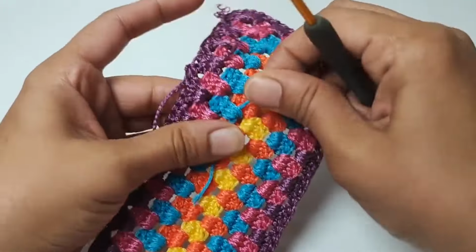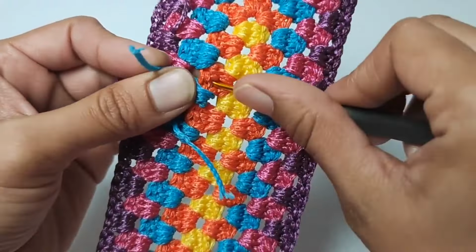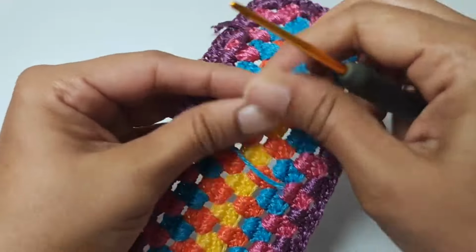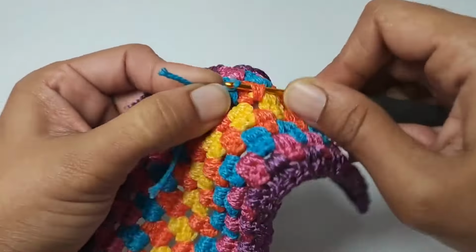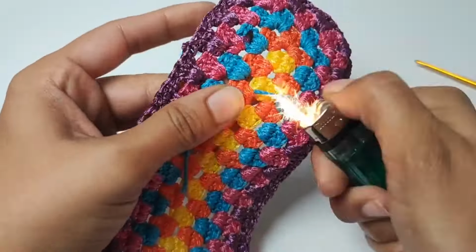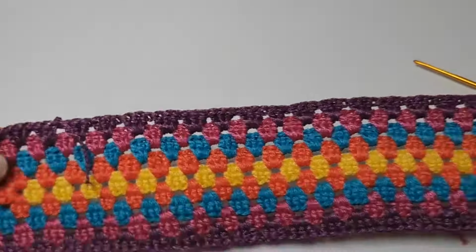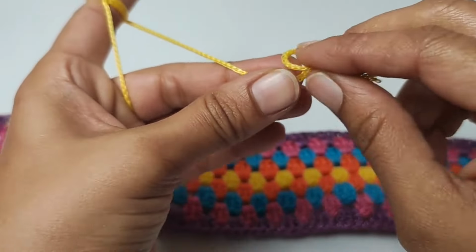If you want a wider bag base, you can repeat the process from the 5th row to make the base wider. Let's hide the yarn tails where we change colors among the stitches. I'll be doing the same process with all the other yarn tails behind the camera. And now, we're going to increase the height of the bag without making any increases.